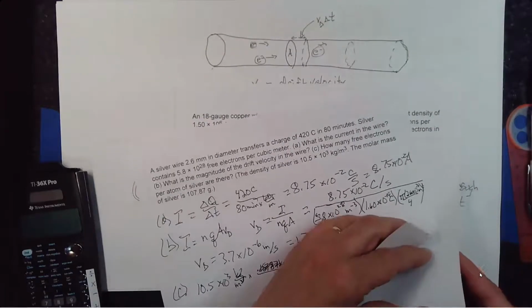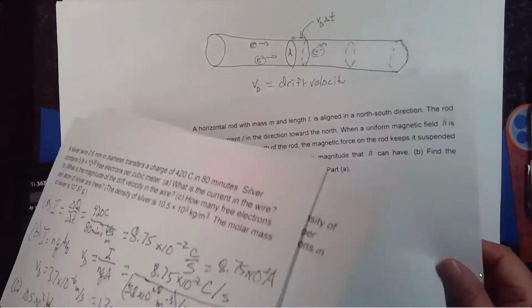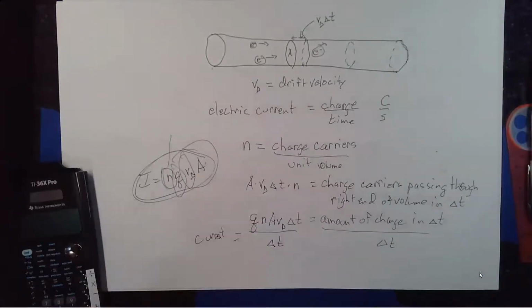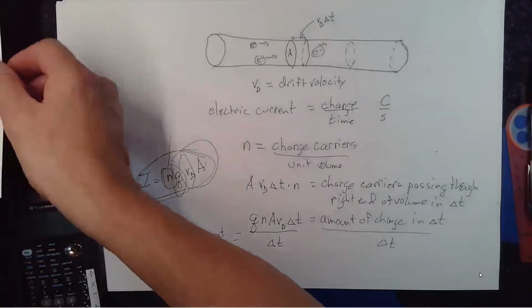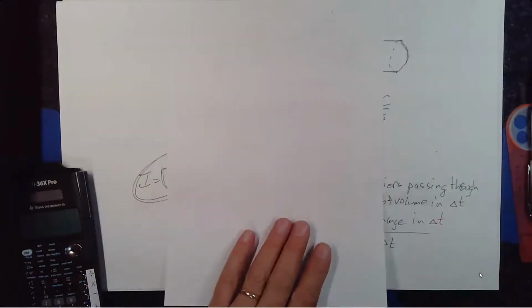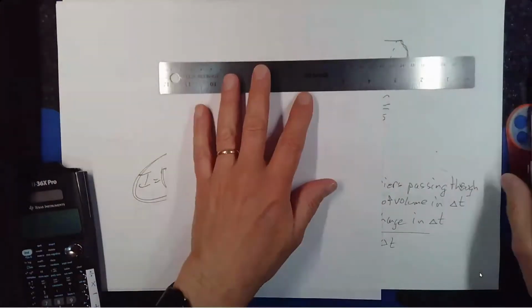Okay, and we don't need to repeat a calculation. Let's think about the force on an electric current that would happen in a case like this. And I'm going to start with another drawing here.